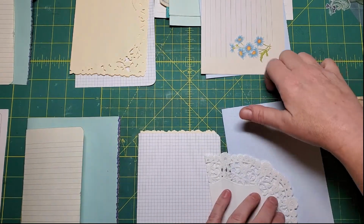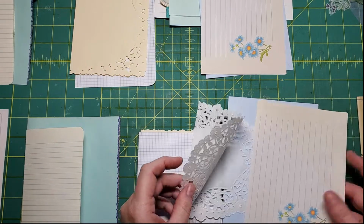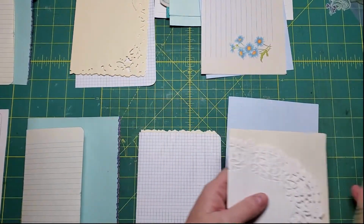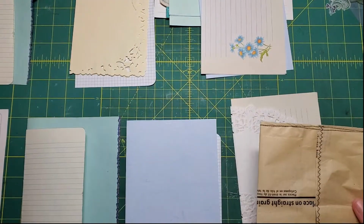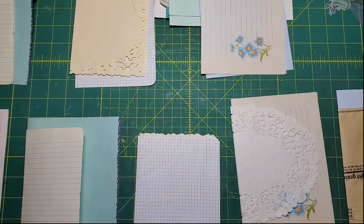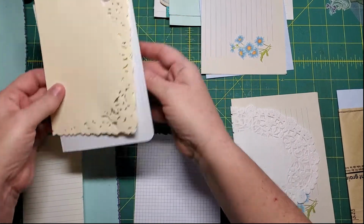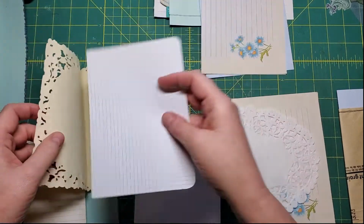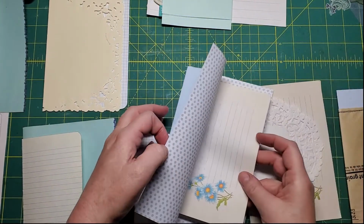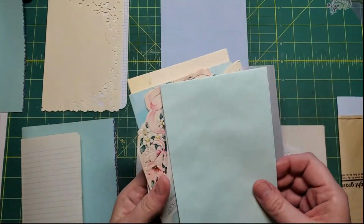I'm going to switch this. I probably haven't even got that in. I was going to have the doily on the pattern paper, but I'm not happy with that. So I'm going to switch that out. So we have 8.